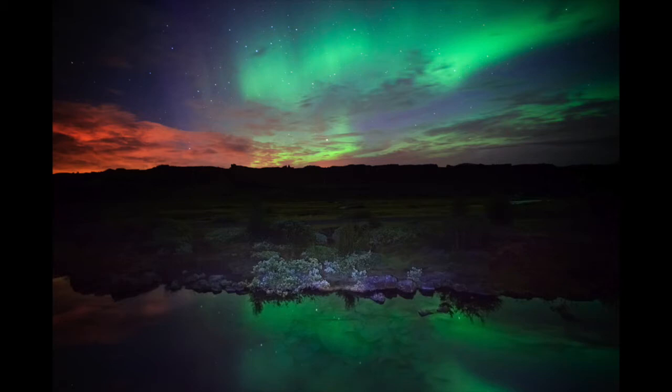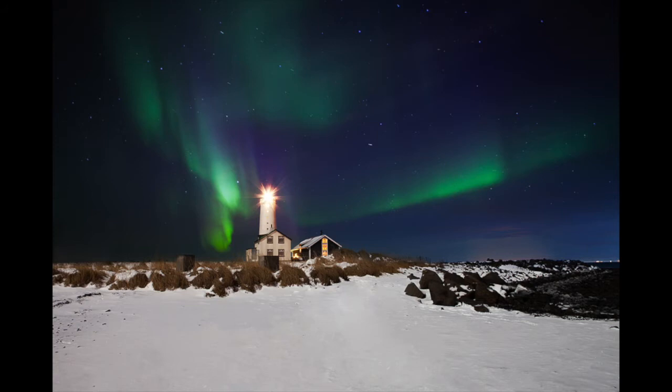Always consult your histogram and make adjustments as you go. Remember, if you want star trails, any exposure time over 30 seconds will provide this. If you want static stars, a 20-second exposure will do, but you'll need to raise your ISO a bit to do this. But most importantly, be sure you take the time to enjoy the experience and enjoy Iceland.